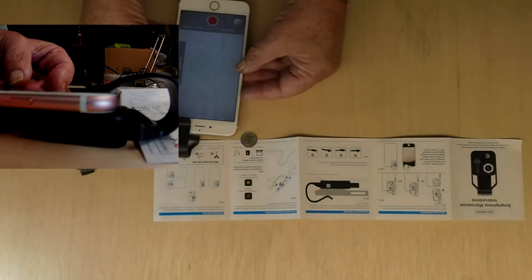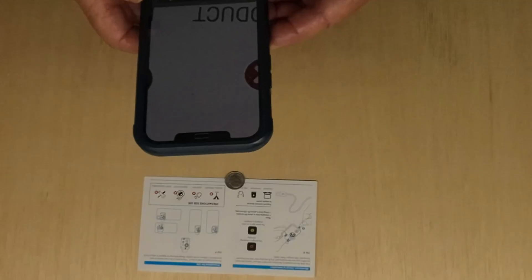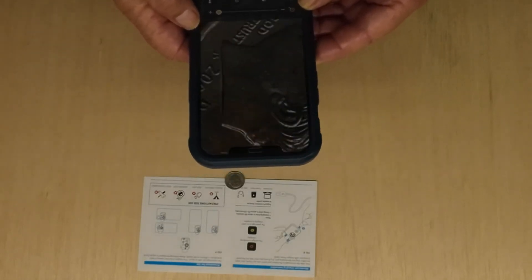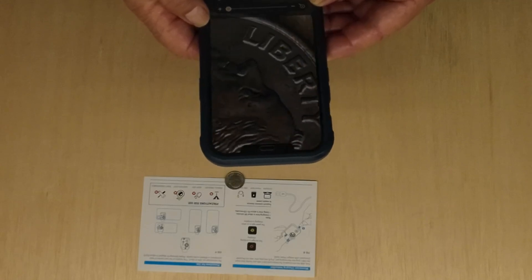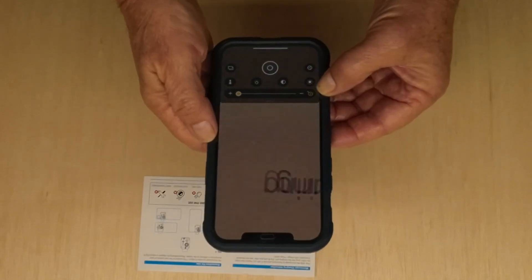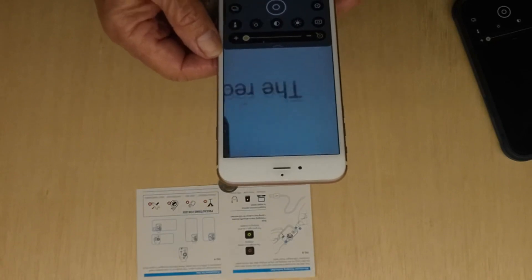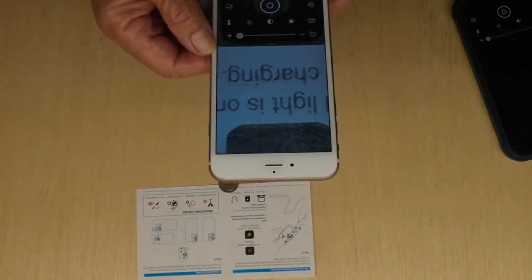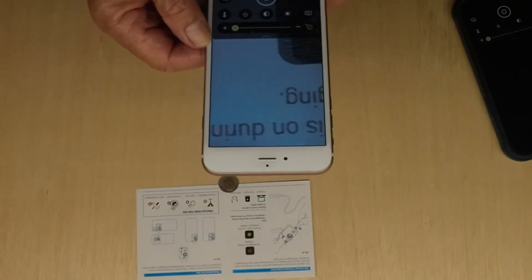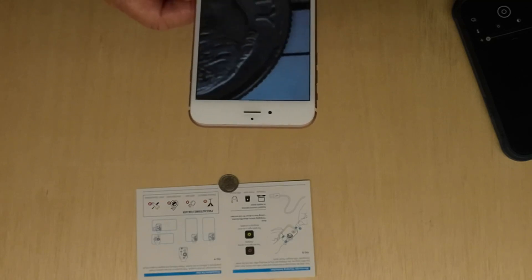Here's the wood grain of the table I'm working on. For comparison, here's how much magnification I can get out of my iPhone 12 Pro Max: 'The red light is on during charging.' And this iPhone 6S Plus has nearly as good magnification, holding it several inches above the item I'm examining.